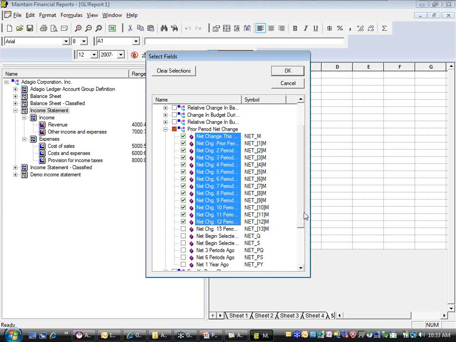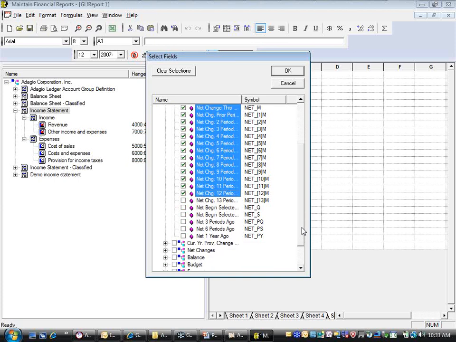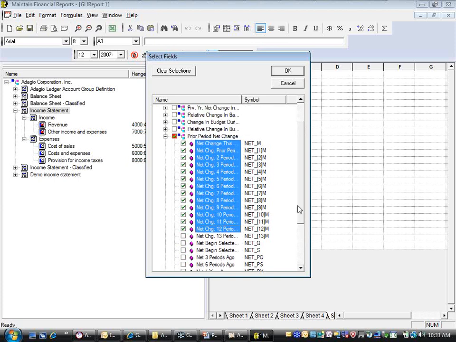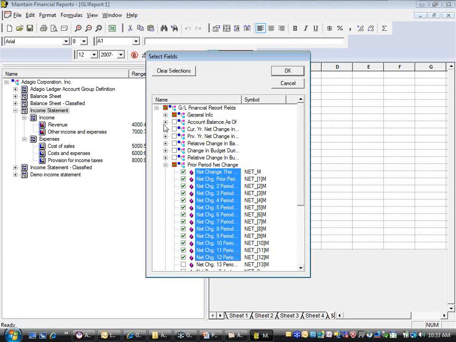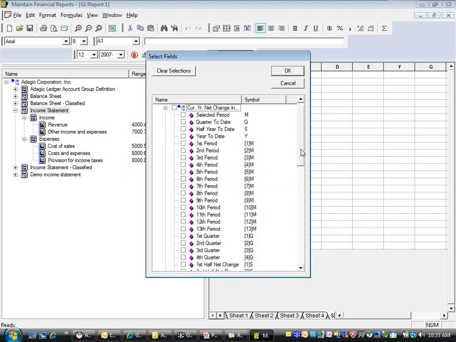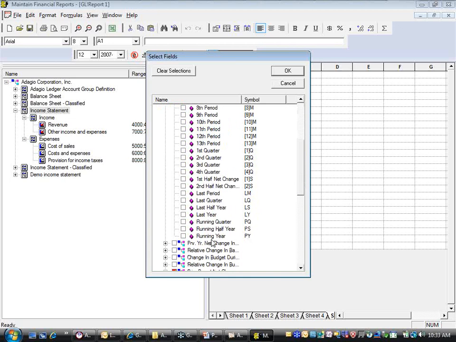And if you want to see a list of your amounts for the sum of the most recent 12 months, then there's a field, where is it? Called PY, running year, and that represents the most recent 12 months, regardless of whether it goes back into your prior fiscal year or not.